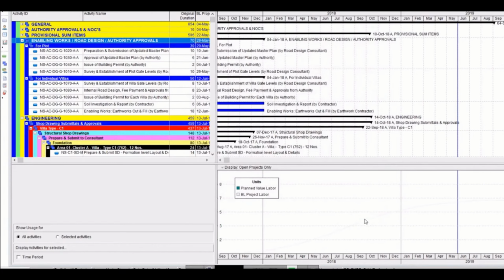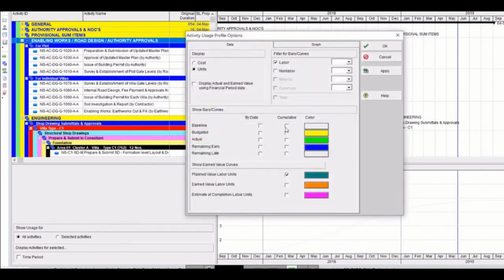You see only the gray line is coming, but it is showing that there are two lines. Why? Because they are overlapping each other. So if I remove gray from here, you will see in the same position now the green line. That means planned units and the baseline units are the same. See, the green line is coming in the same place. So what we learned from that is the baseline and the planned units are the same.